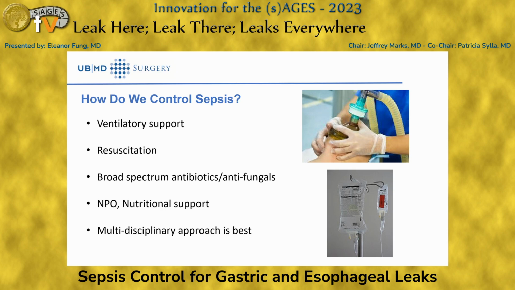But in the upper GI tract, I think a lot of us sometimes forget about nutritional support. We keep them NPO and can sometimes keep them NPO for quite some time. So whatever approach you choose, make sure that you think about either a nasojejunal tube or placing a J tube if you decide to go in surgically. It is always good to have some kind of enteral access to help with healing.